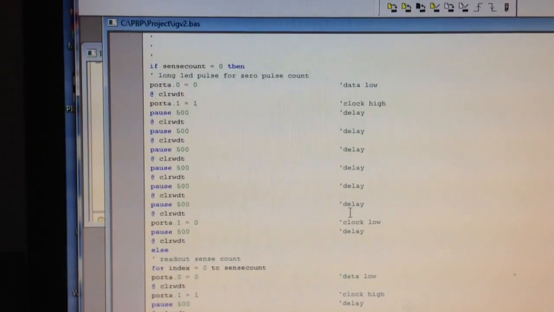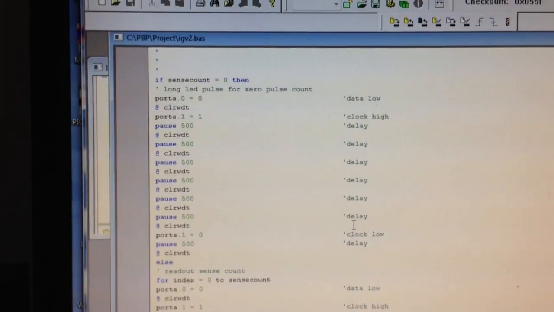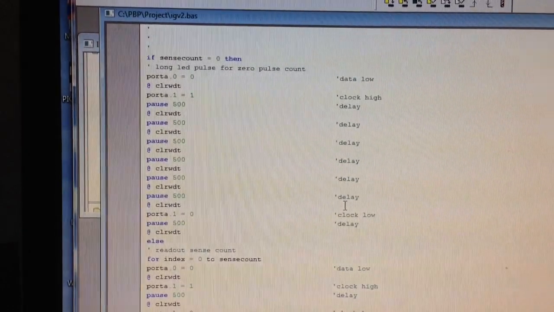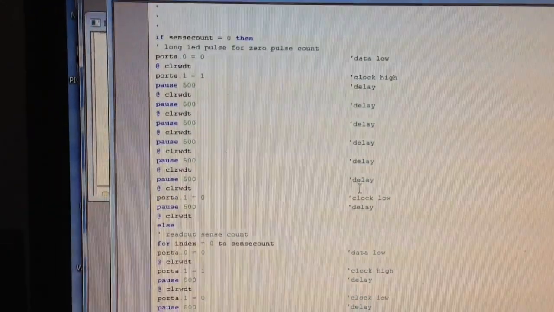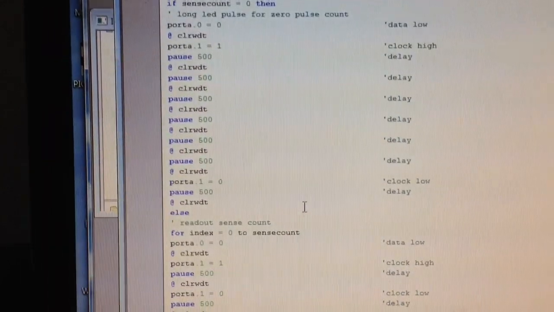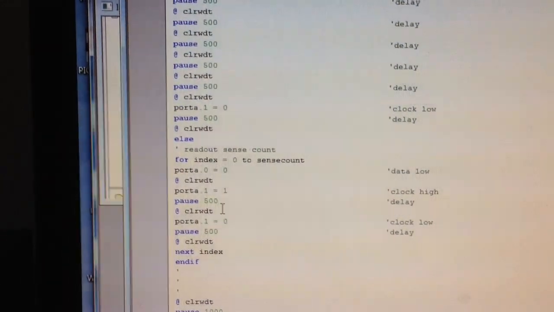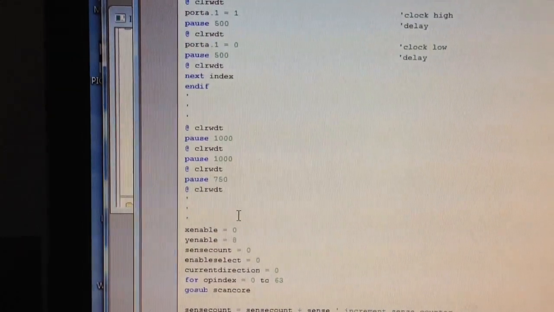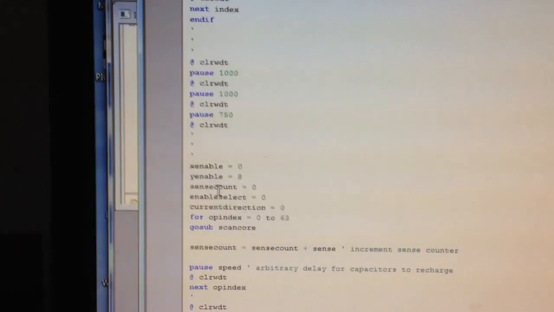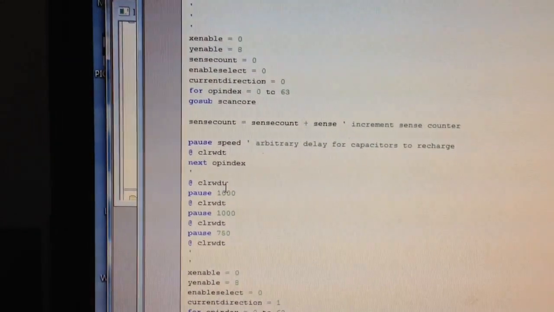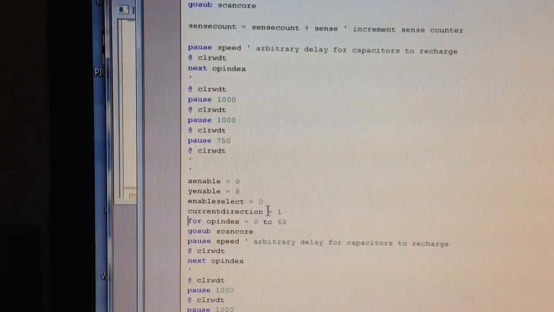At the moment, it just cycles through a few operations, and the first one is to flash out the number of pulses that were counted to the human through the LED. If the count is zero, we'll just have one big long pause, and anything else, it'll flash out the number to the human. The next thing it'll do is pause, so you know there's a time between the operations. Then it'll reset the count of the sense pulses and write a bunch of zeros while counting the changed states.